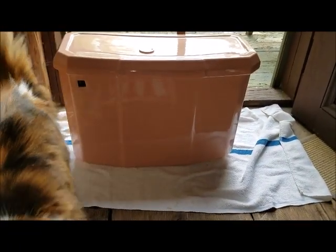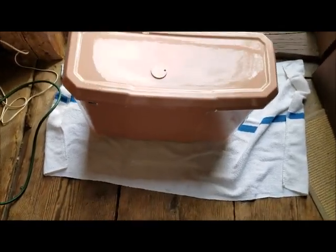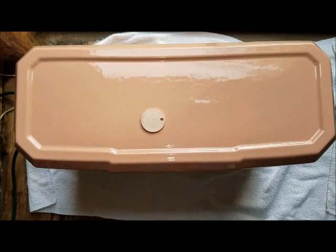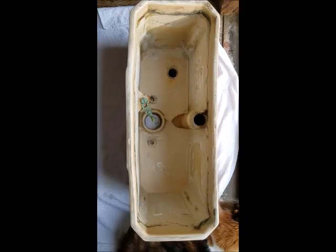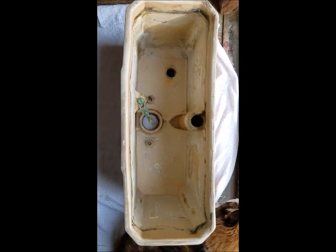And this is the tank all cleaned up. And the color chip for the new seat. And this is the inside of the newly cleaned tank. So it's all ready to rebuild.